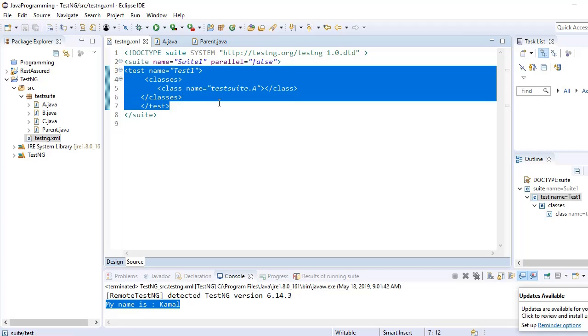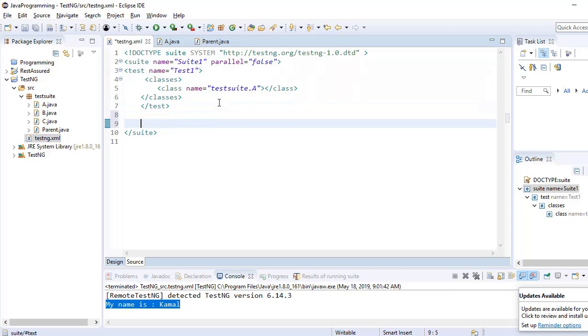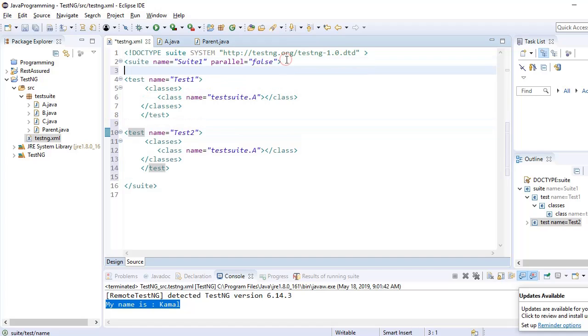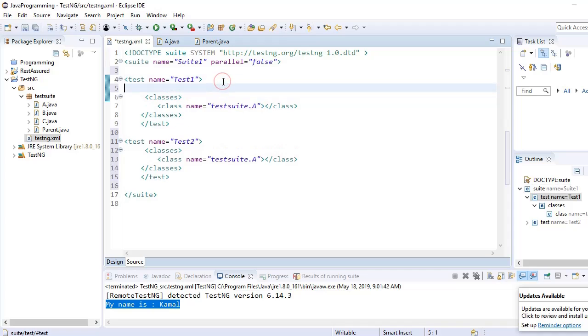And in this TestNG XML we have one test which includes class A. That means this test is having 3 test methods. Let us copy this and make 3 different tests here in this TestNG XML. And for every test, pass a parameter. Now this time we are not passing a parameter at suite level, rather we are giving a parameter to each test. And let's say the parameter is browser.